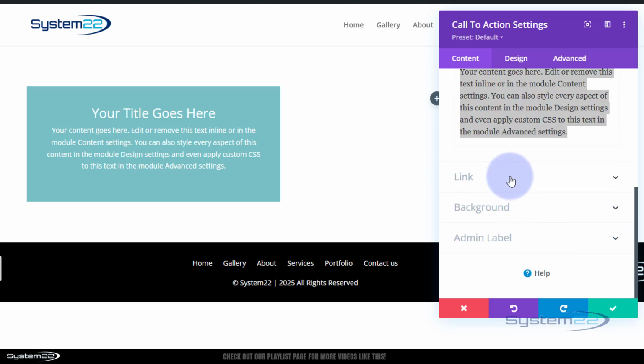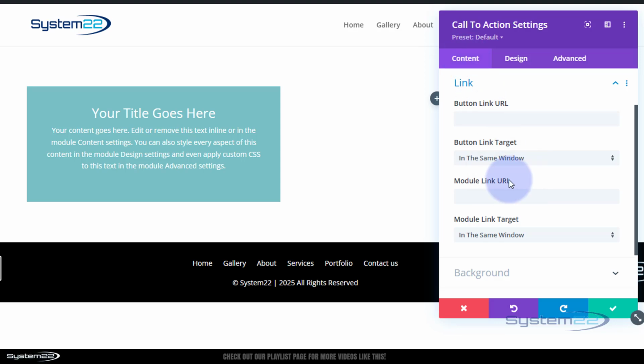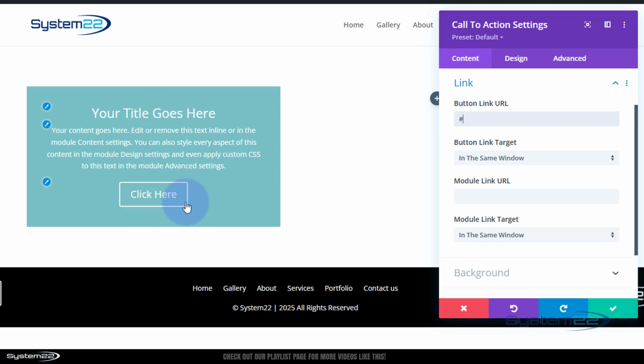Here we have the link down below, and this is all under our content tab here. As soon as I put a button link in, that button shows up there. Of course, you can style these buttons and text and headings any way you want over in design there. I'm going to leave mine all on the default styling. To style any of these, just hit the little blue pencil associated with it. It'll take you straight to the design tab for that element.